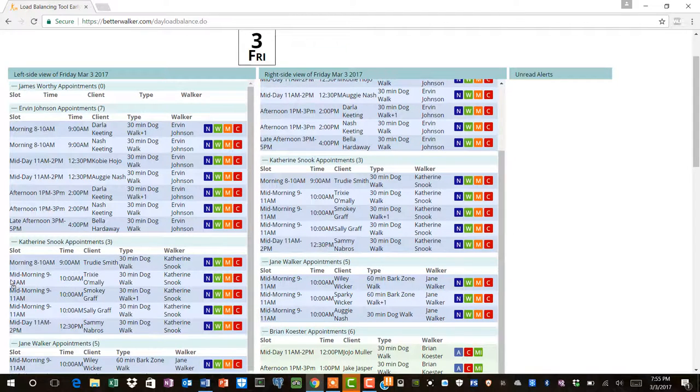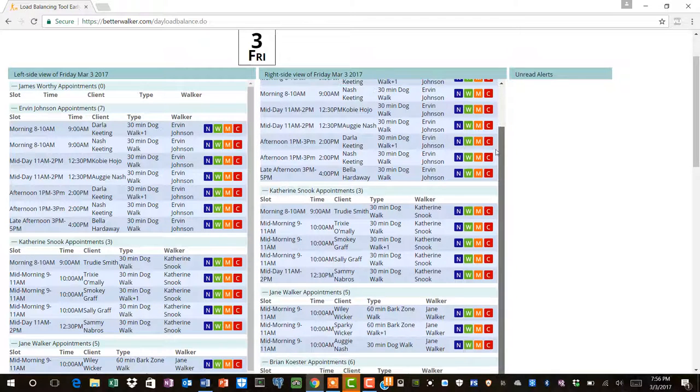Now, a basic tenet of Better Walker is that if I make a day of change, so I'm changing a walk that is happening today, not only did Catherine's schedule update in real time on her phone, but she also just received a text from the system letting her know that there's been a change to her schedule. Because sometimes staff can be on autopilot, right? They do the same dogs over and over again. This allows for urgency to be given to any change that's made day of. So they'll know that the change has happened.